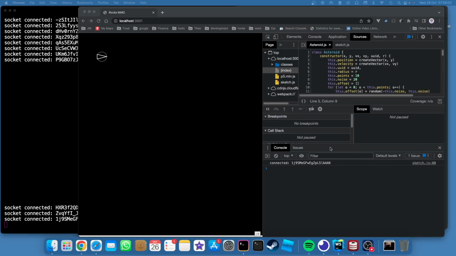So welcome everyone to the next video in our Asteroids MMO playlist. In the last video we managed to get the asteroid data over to the server, and when a client connected with it, it was passed down to the client. Now I've actually just been running this and you'll notice the asteroids, they're not here.